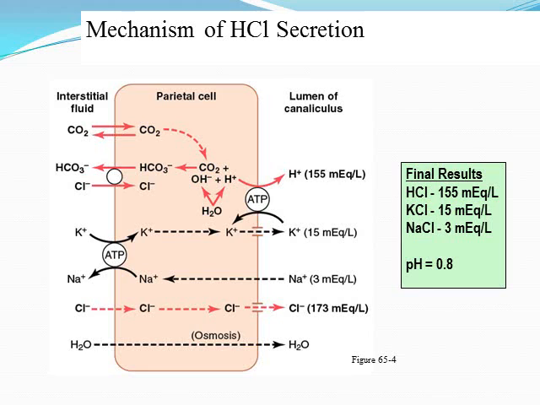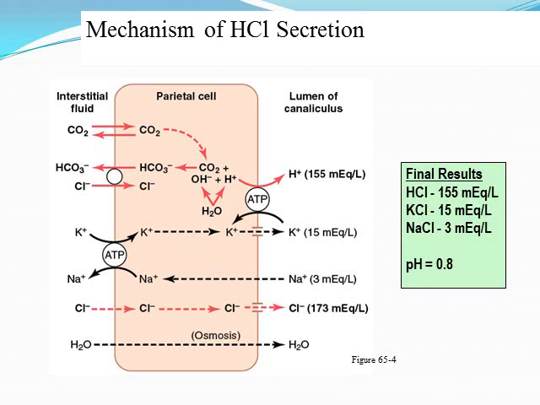And what this is doing is creating a gradient. The input of the potassium is creating this gradient. It allows for the movement of hydrogen ions out of the cell. And then the sodium ions being moved across the cell enhance the function of the ATPase pump, allowing for that movement of the chloride out of the cell. And then we've got osmosis through water movement.